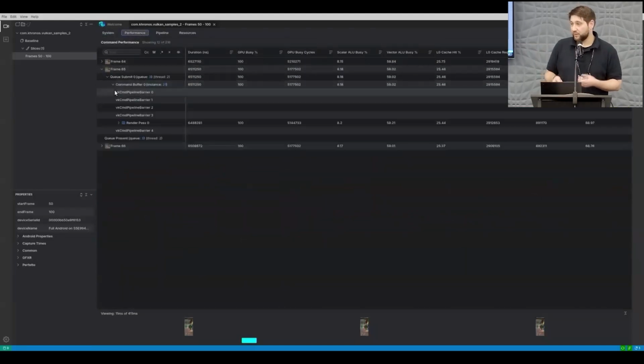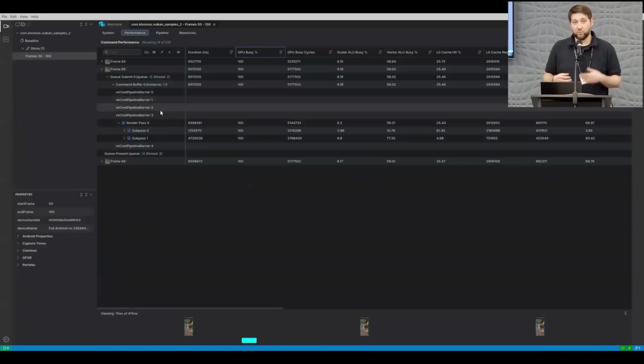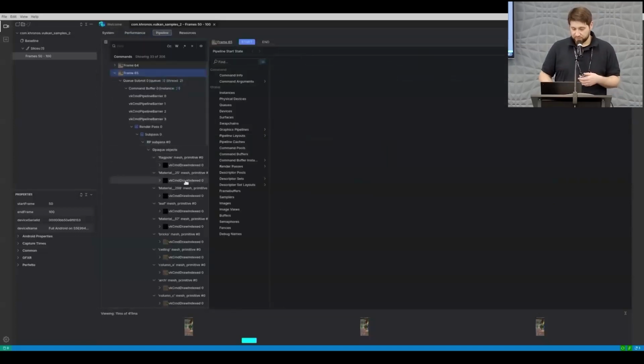Because we collect GFXR data and Perfetto at the same time, we inject additional tags into the Perfetto trace that allow us to synchronize the GFXR data with the Perfetto data itself. So actually, I'm going to pause that for a second. What you were seeing was a summary performance page that allows us to slice out the Perfetto data that's relevant to a given frame, or for our device, down to the subpass level. We have a very articulated GPU queue track, so we can get additional information. We're going to try and work with other IHVs to also improve that articulation, so possibly get more information as well.